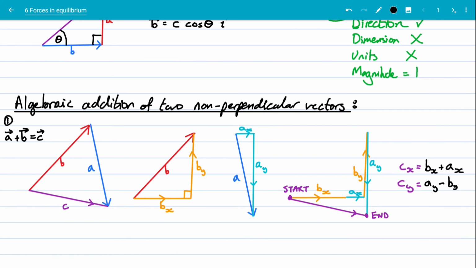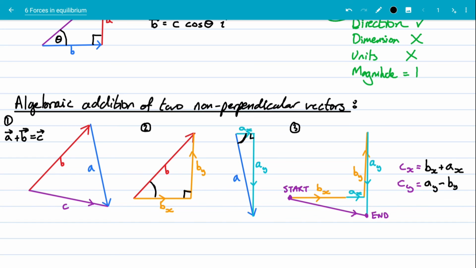Then step two, which was the components of the B and A. Then step three was adding all those components together to make a right-angled triangle. And then lastly, it's much more straightforward what to do. So if you know the direction of B, you can calculate BY and BX. If you know the direction of A, you can calculate AX and AY as well. Okay, this is a right-angled triangle here. This is a right-angled triangle there. Once you've got the values of AX, AY, BX, and BY, you're just adding those components.